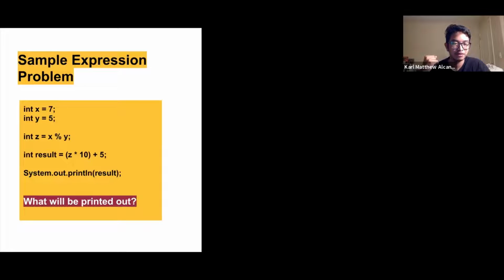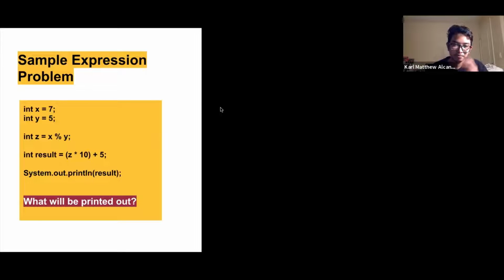When you divide 7 by 5, you get a remainder. And the int result is our expression: the integer result is z times 10 plus 5. And we want to print out result. So what will be printed out? I will give you a second. Pause the lecture if you want.